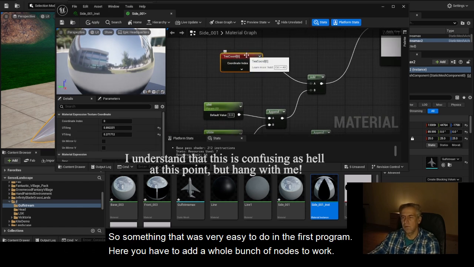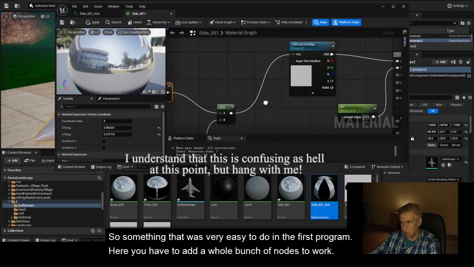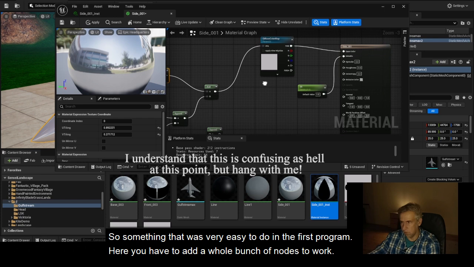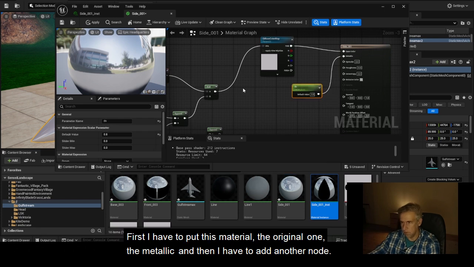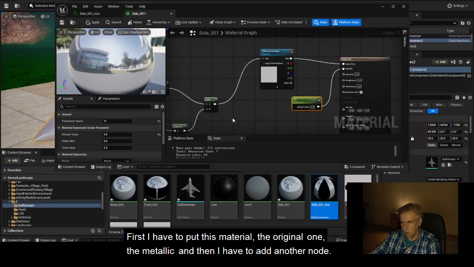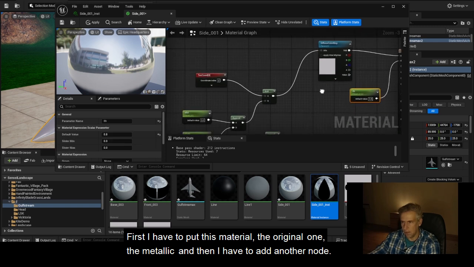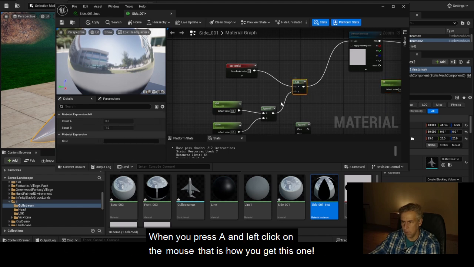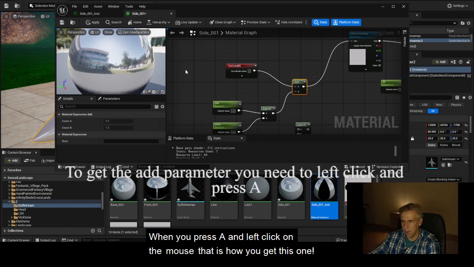So something that was very easy to do in the first program, here you have to add a whole bunch of nodes for this to work. First, I have to put this material, the original one, the metallic, and then I have to add another node. When you press A and left click on the mouse, that's how you get this one.